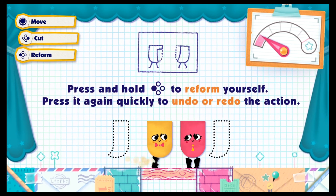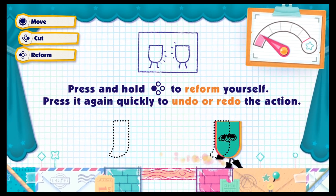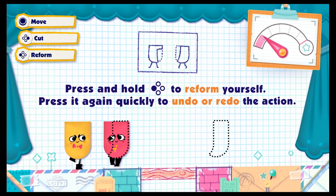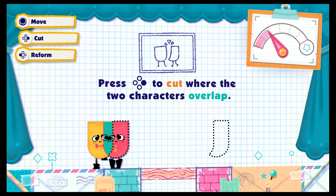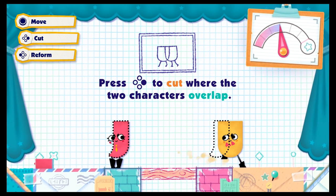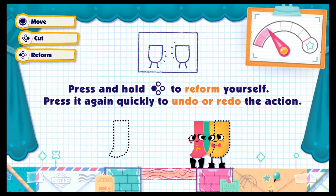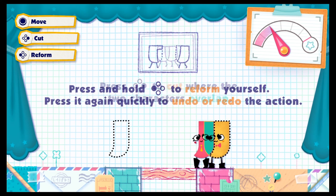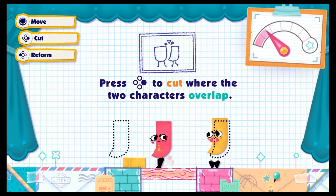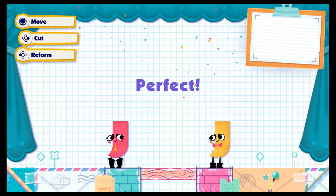Okay, so this is the main part of the game where we cut each other to form different shapes to solve the game's puzzles. So how about I'll cut you. Okay, I'll stay here, and once you overlap me, the green part represents the part that you cut. Now you gotta cut me. If I just match with you, then I can snip! Oh, we're not done. I have to go in here. There you go. And the meter tells us that we did it!